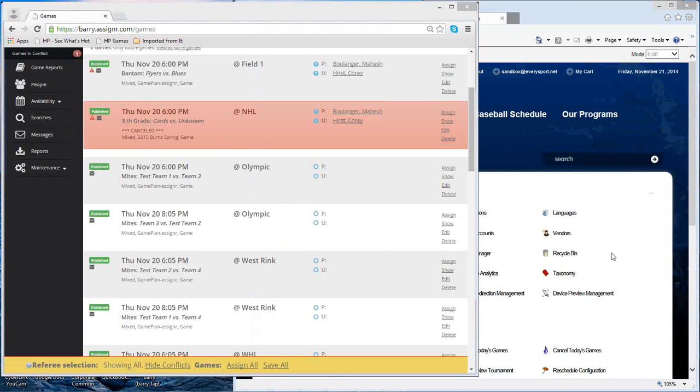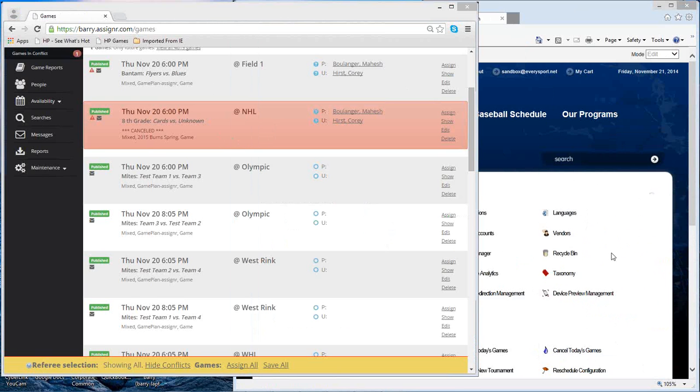It was stated that the notifications for canceled games can be sent to our organization website. GamePlan automatically publishes that when you cancel a game within GamePlan. There's a module that basically stays transparent, doesn't show up until there's a canceled game.